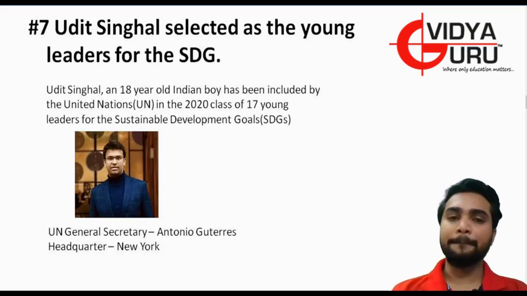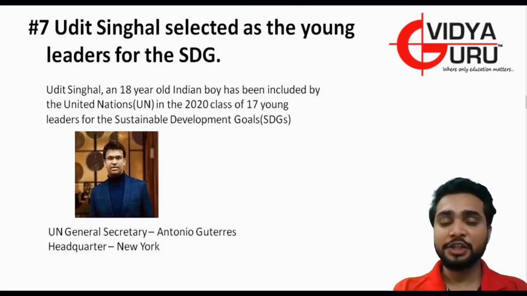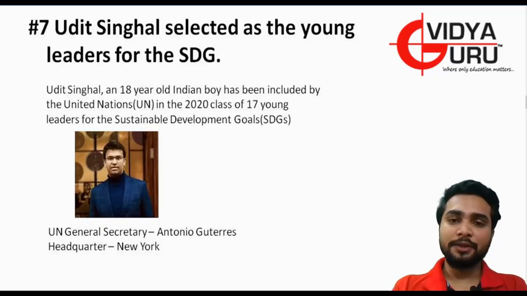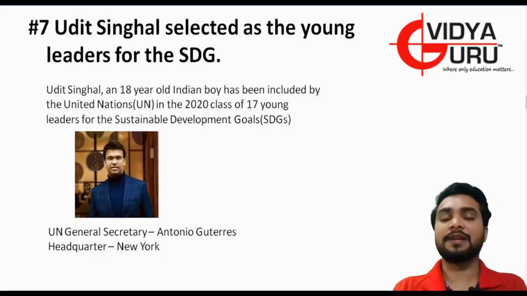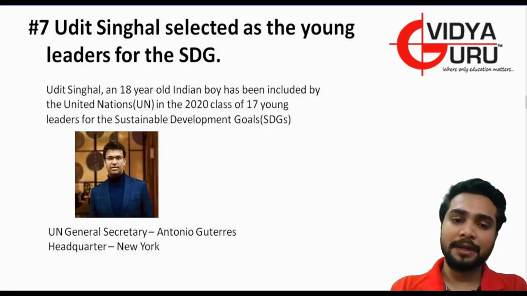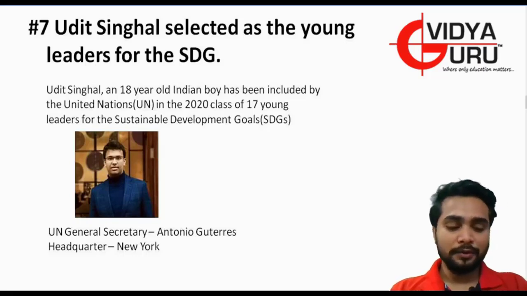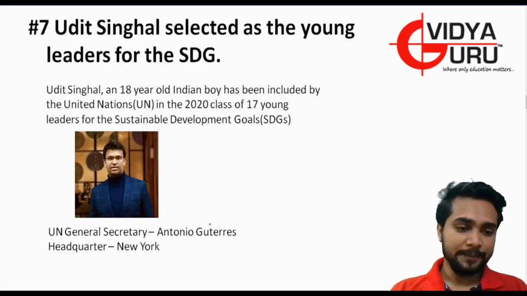Actually, in the UN, many countries have signed that they will work towards the Sustainable Development Goals, in which they promote the use of renewable energy resources and try to reduce the use of non-renewable energy resources as much as possible. So to promote that, Udit Singhal has been nominated among the 17 young leaders who will promote the sustainable development goals. As we have talked about the UN, let's see who is the General Secretary.